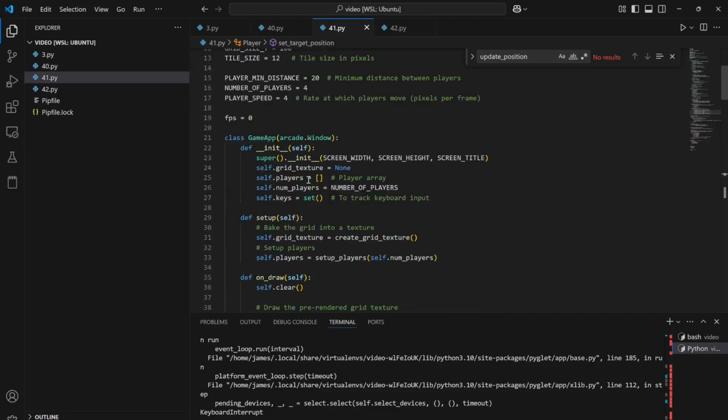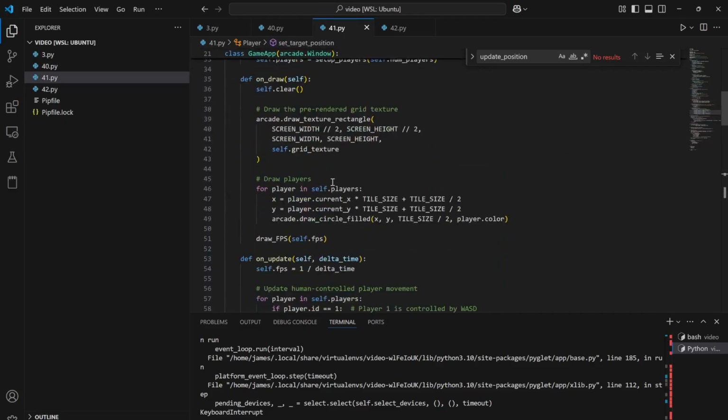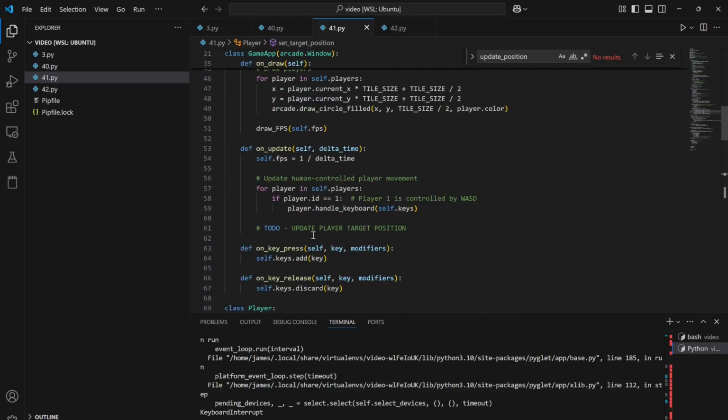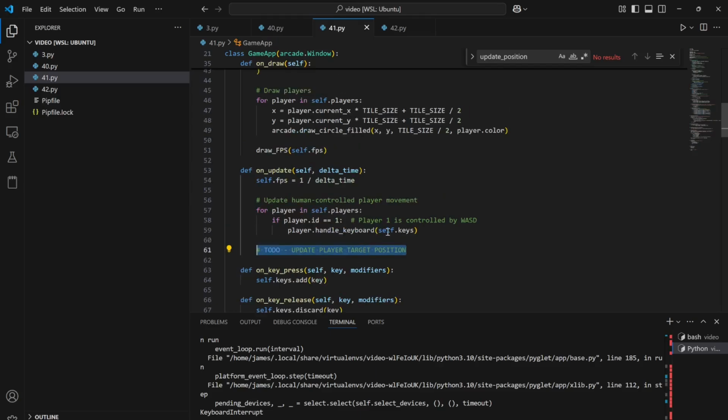Right, so we're going from top to bottom, so I'm scrolling down. Right, so the first thing that has changed is we have lost one of our two placeholders. So on_update now contains additional state changes. We've now got a loop which is going through all of the players that we have in the game.